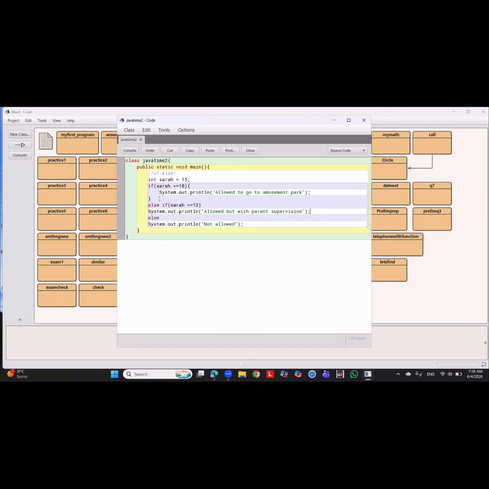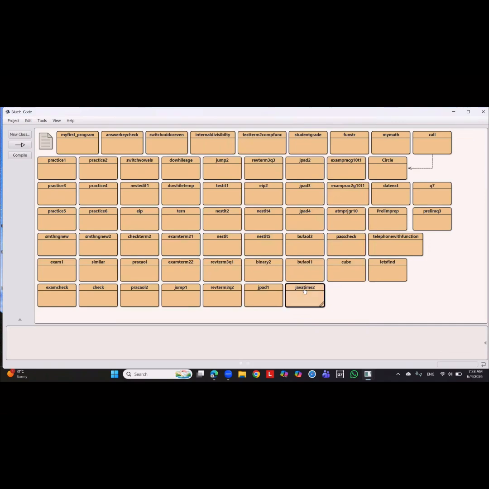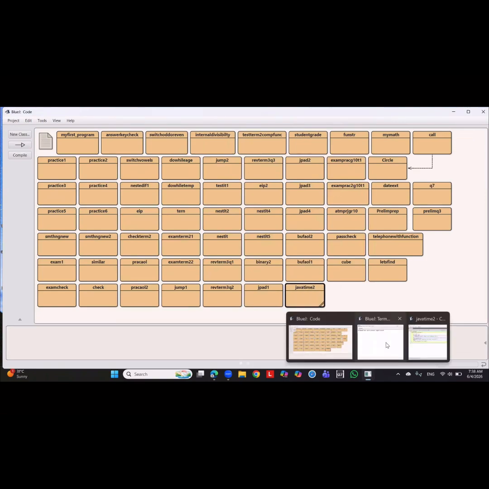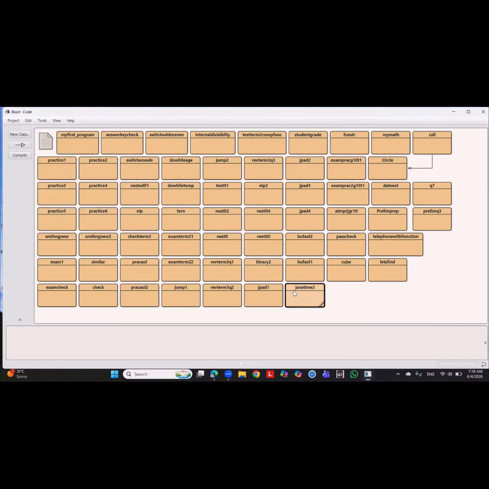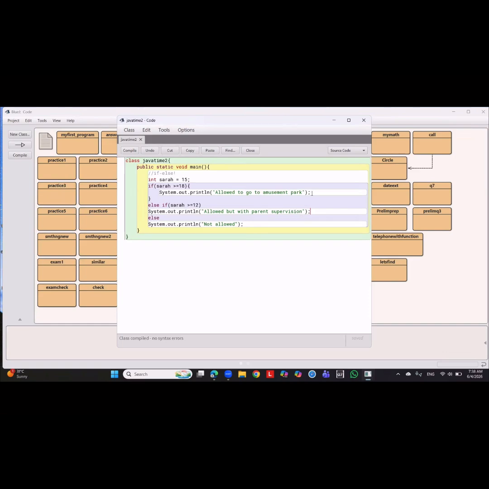Right now we're just declaring one variable and testing it against all these conditions, but it would be more useful and interactive and actually purposeful in real life if we use the scanner class, which we'll be exploring in later episodes. This scanner class allows you to take an input from the user. So instead of us declaring Sarah's age, we can ask the user what is your age, and based on that we can give them the output.